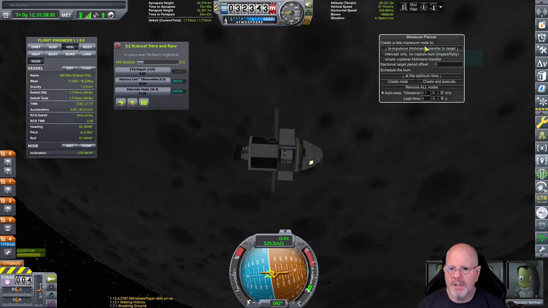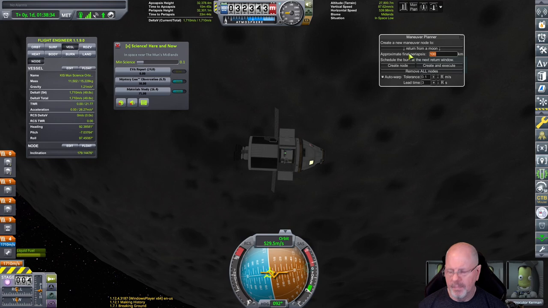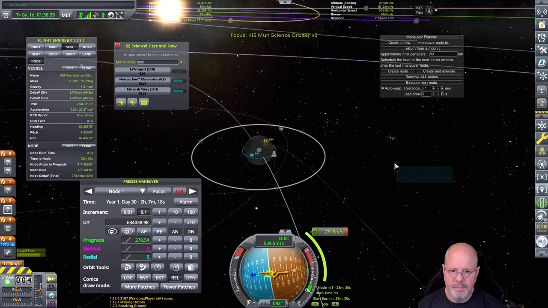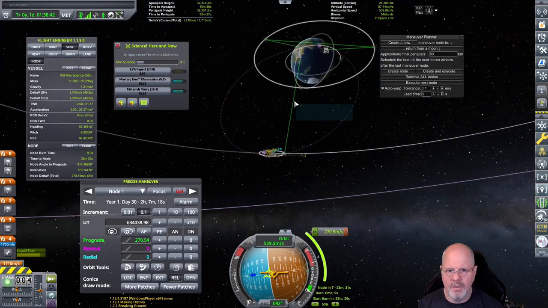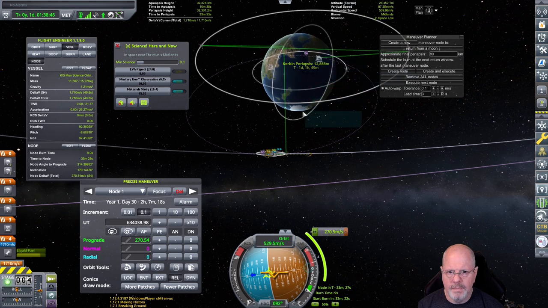All right, let's tell the computer to plot us a course home. Let's take a look at the periapsis, see how close that is. That's a little too close.